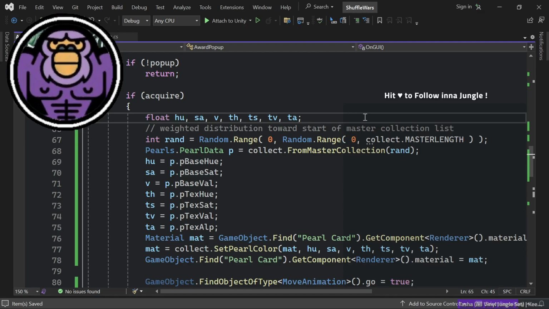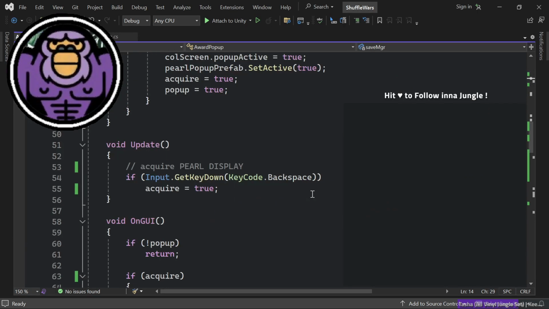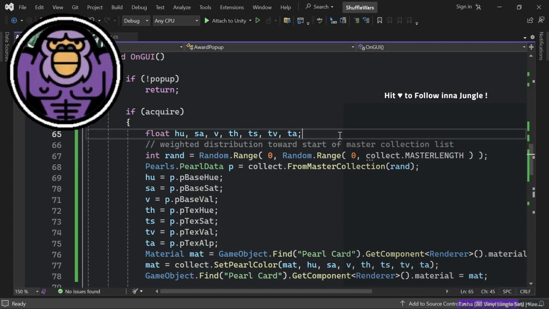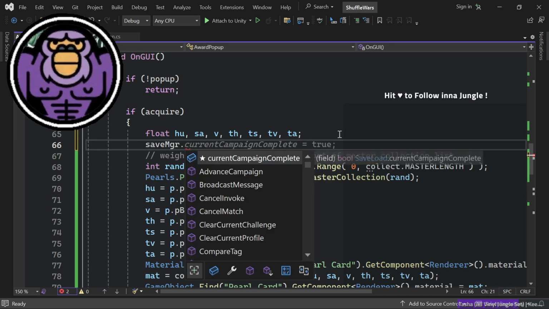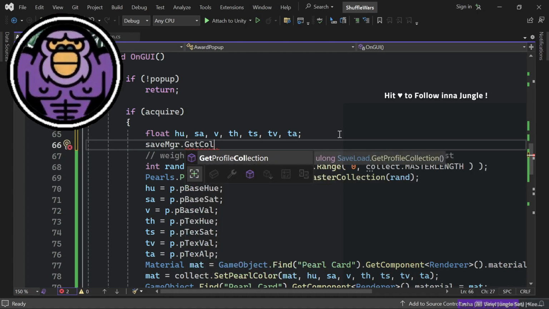I need to know if the random selection is one you already have. Meaning this pop-up needs to be talking with the save manager to say, whomever it is, get collection. What is this called?